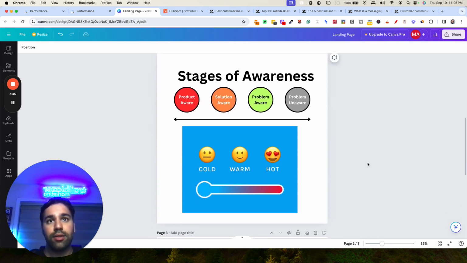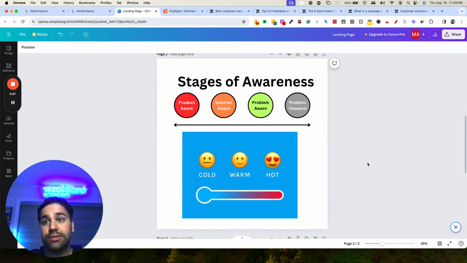But before I get to that, let me show you what I mean by the different stages of awareness that you want to cover in the green articles. Basically, you're covering all the different stages of awareness from product aware, meaning they're aware of your product or your competitors' products, all the way through problem unaware, where they're not really aware of different solutions in the market. They're not even aware that they have a problem. They're just starting to explore.